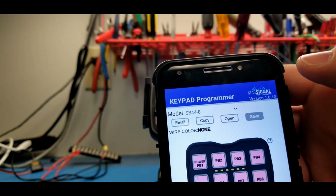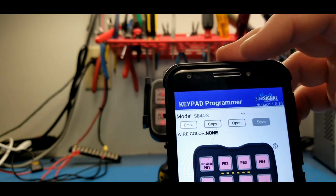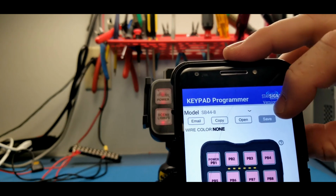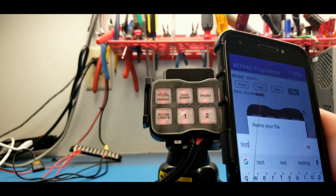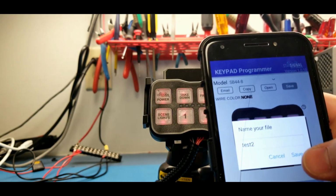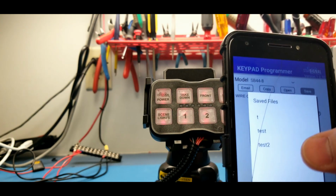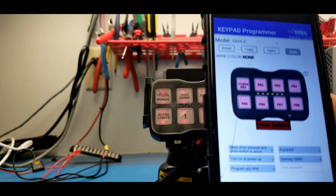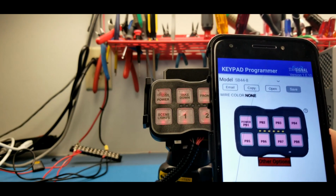A couple other things of note. You can email what settings you've created to a friend. You can copy the settings and do pretty much the same thing. I guess it would be to email to somebody or save it somewhere. You can save your settings. I already did a test. I'm going to do test 2 here. And click save, and it'll come up as being saved. I can then later on come through here and press open, and test 2 is here. I'll load it, and it loads any settings that I had saved previously onto here, so I can program something else exactly the same as I programmed this one.